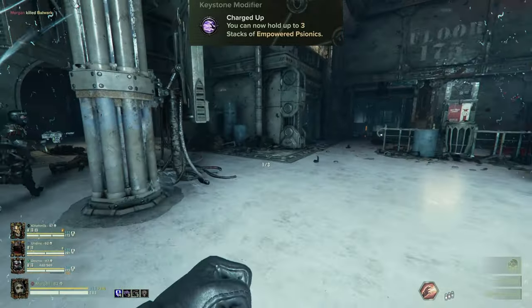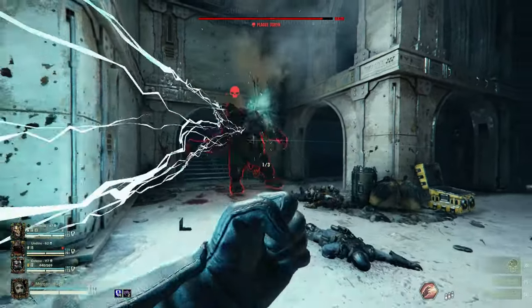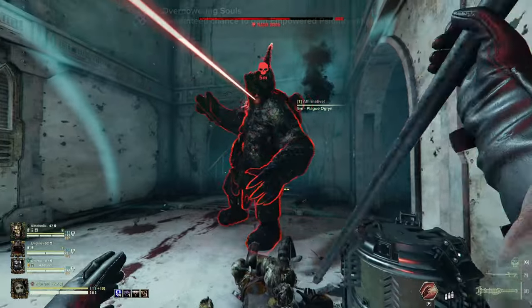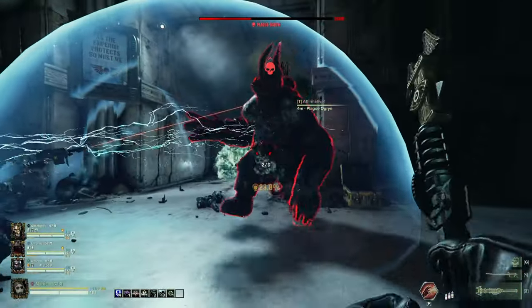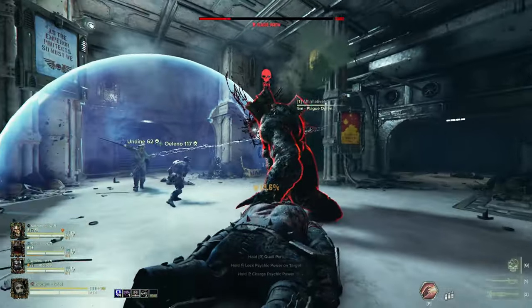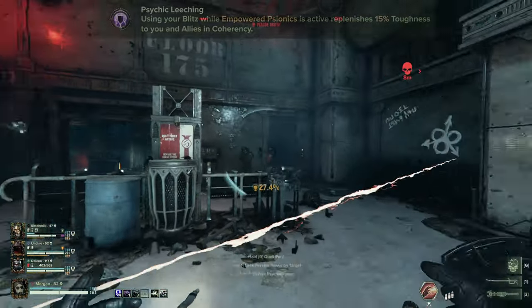This Keystone modifier will set up everything we need to constantly keep our flow of power regulated. We'll also need Overpowering Souls, so elite kills will always grant us at least 1 stack of Empowered Psionics. Now if you do this right, every elite enemy that you kill will reset the original stack, and you can keep chain killing everything without ever worrying about your peril going up. And lastly, we also want Psychic Leeching, for easier toughness replenishment for the whole team whenever we use a stack.